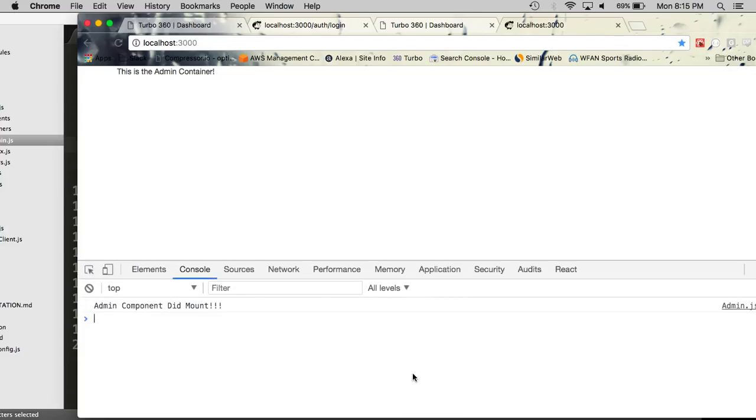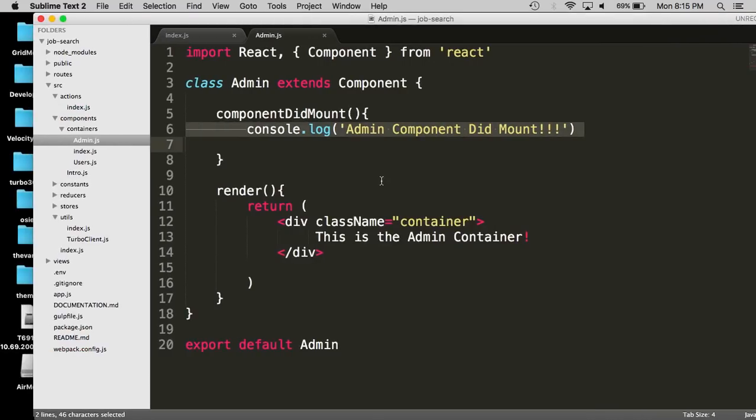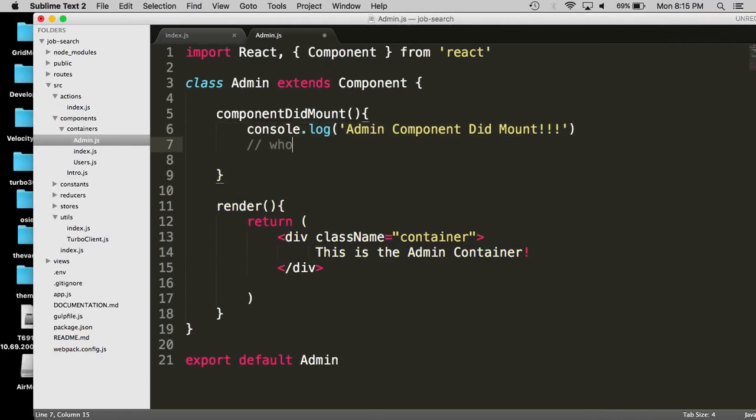So right there is where the UI is now taken over by React. That is where we want to make the API call that we created for the current user. We're going to need to know who's logged in, right? So we need to make a request to our backend route to make the auth request, the current user request that we wrote a few minutes ago.